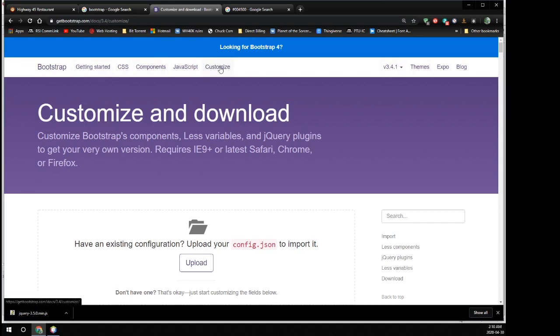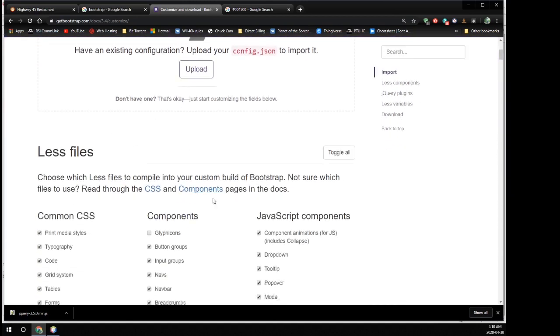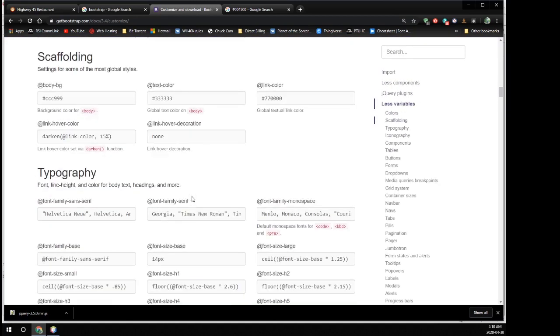But the active color is basically if I click on one of these links. So right now we have customize selected. So the active color would say when I click on that, so we're in customize, this customize button would actually be a different color, and that is whatever we choose it to be. So if you don't want it to be different, if you want it to just stay the same, you would have it the same as your normal link color.